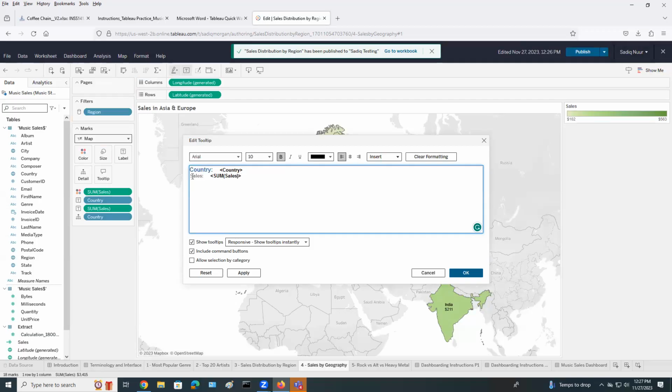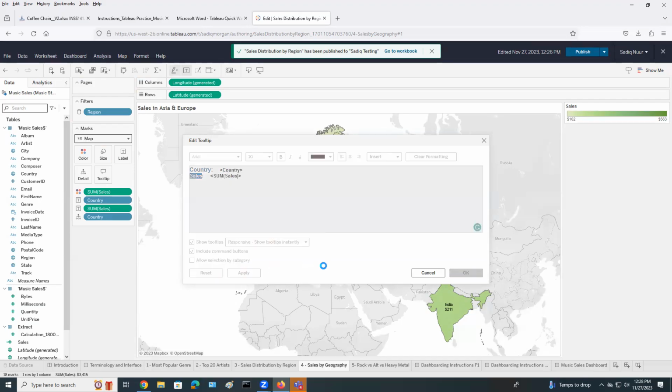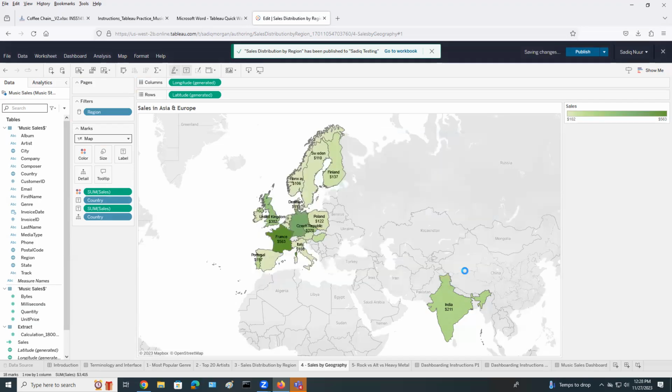The cells, I can change it to red, something similar to red. Now we will click apply. Okay. Now we have to move your cursor over the country. You will see the color country is Sweden, and then the cells is 110.